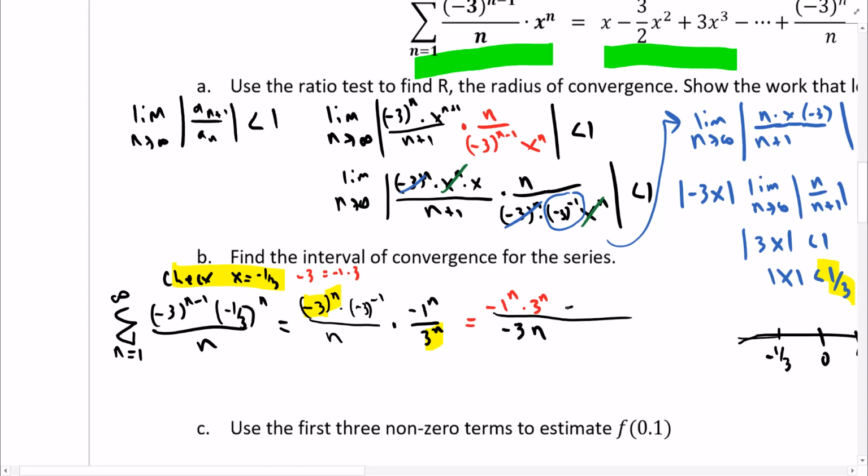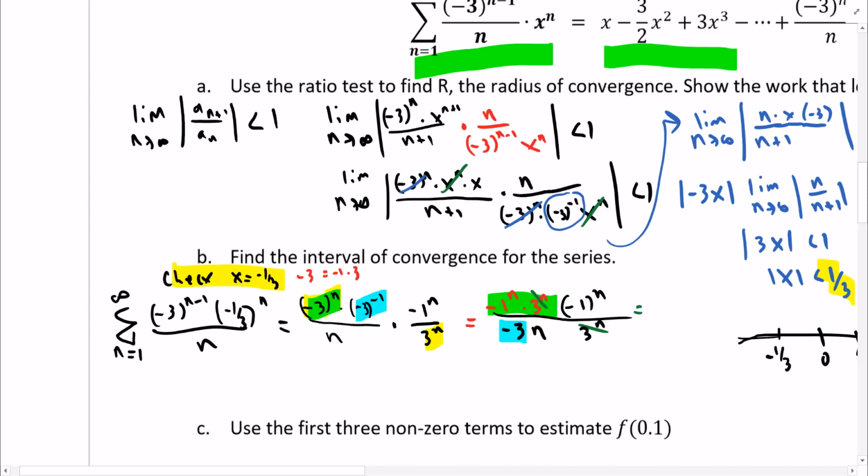And then we're still going to have negative 1 to the n and 3 to the n. Let me color code this so you see where everything went. That yellow piece, this green piece turned into this. This turned into that. N is still n. Everything else is just where it was in that previous one. And then what now can happen is this can cancel that, and we're left with negative 1 to the n times negative 1 to the n.